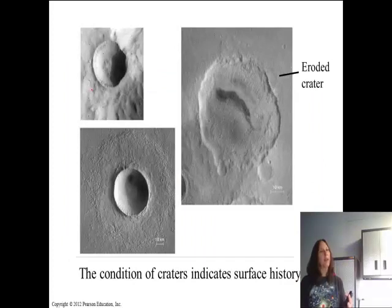So notice we see some craters on Mars, but definitely not as many craters as we see on the planet Mercury or the Moon, our Moon. So the fact that there are fewer craters really suggests that it's definitely had some resurfacing going on. So when I said, is it geologically active, from what I could tell, the planetary scientists are just not quite sure about that. But it was in the past for sure.